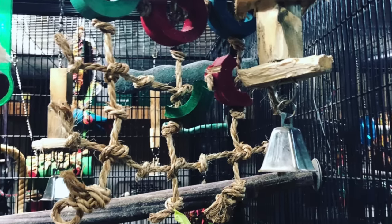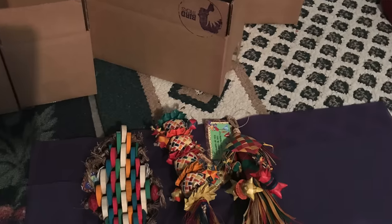When it comes to toys, keep getting their favorites — of course, if there's a certain toy they always destroy, keep getting it because they're loving it, but also make sure you change it up, add variety, and keep building on what they like. Our monthly toy bundles are called mystery boxes because not only is it a surprise for your bird, but it's a surprise for you too. We pick different toys each month that offer something different and fun while still staying within things your bird recognizes and can destroy. I'll put a link in the video description to our parrot toy bundles.